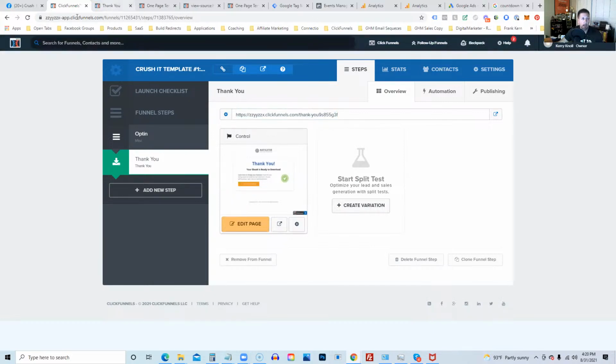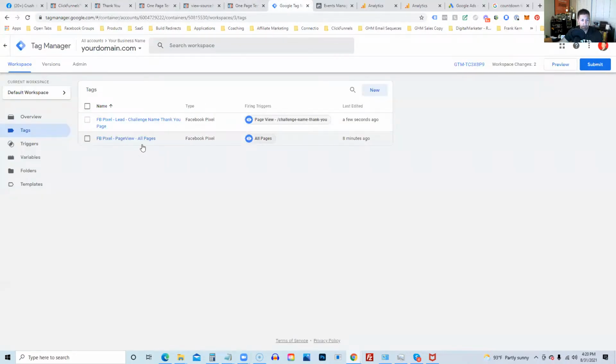Okay. And so if we go back over to Google Tag Manager, there's our page view that we set up for that lead. So once someone opts in from our funnel and they land on that thank you page using that particular naming convention that matches, then it fires off the lead event back to Facebook and says to Facebook, you got a lead, right? Same scenario and steps apply to adding a purchase event. So if you're doing VIP, do the same thing. You create a page view with the extension of the VIP thank you page, and then add the purchase event.